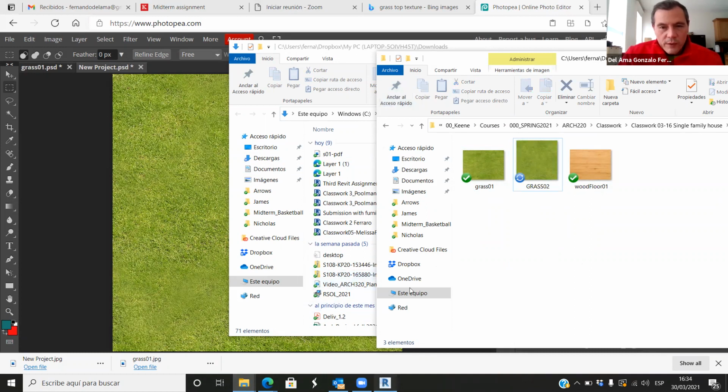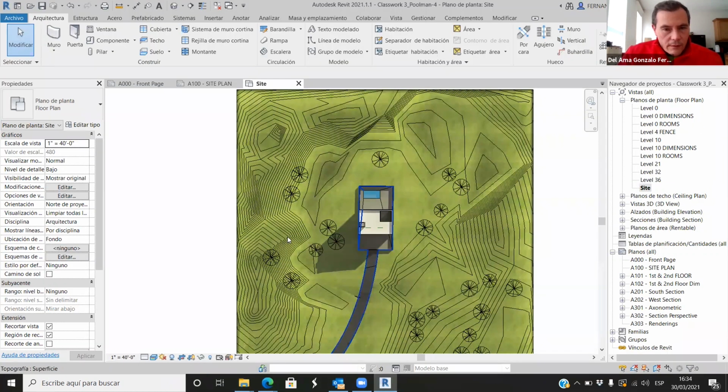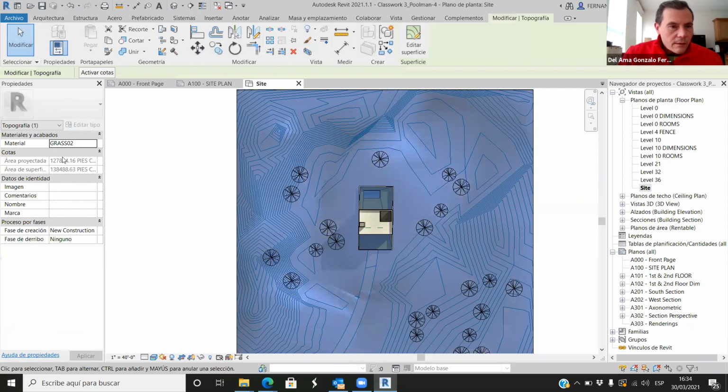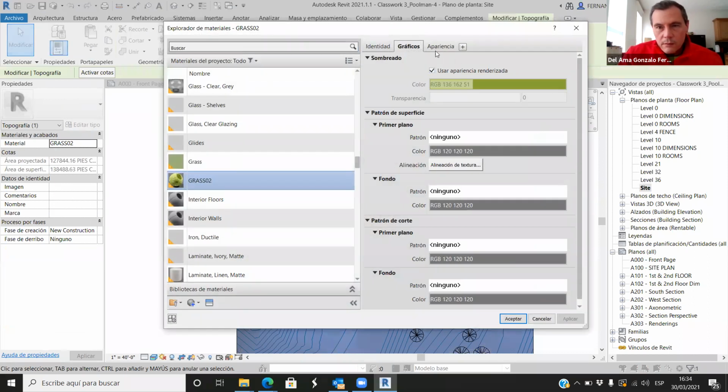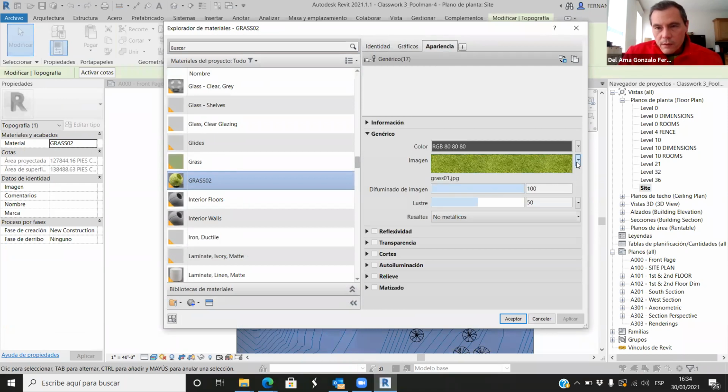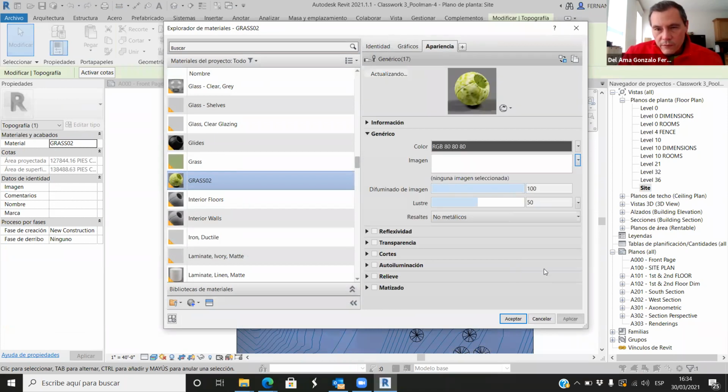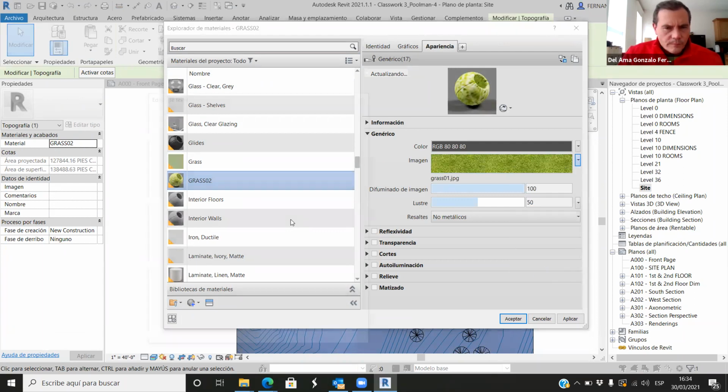And now we go back to Revit and select this, change the material, appearance. I can eliminate this. Second, insert, no, sorry. We have to edit.